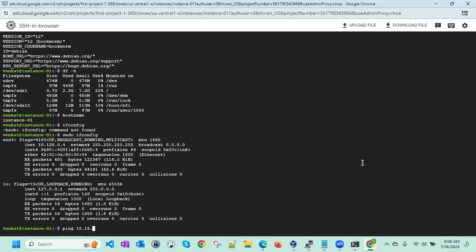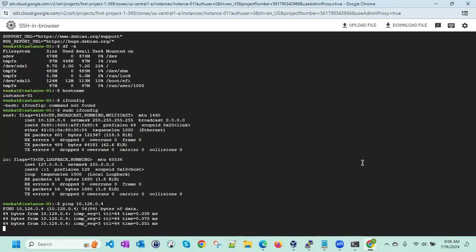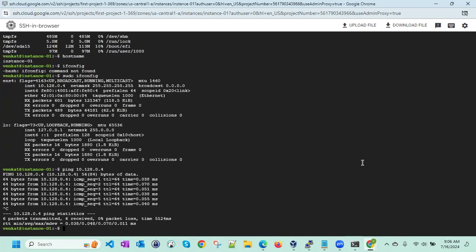10.128.0.4. It will give a reply. See, it just keeps on replying. Okay. See here, loopback. We got it. Loopback means you are pinging the machine itself and it gives the reply.